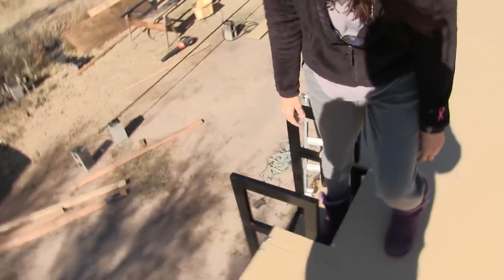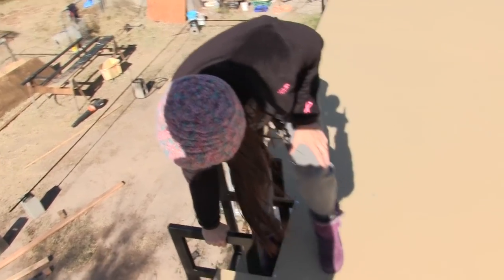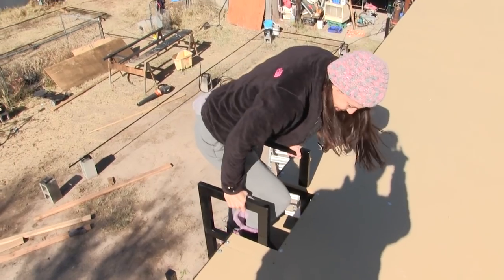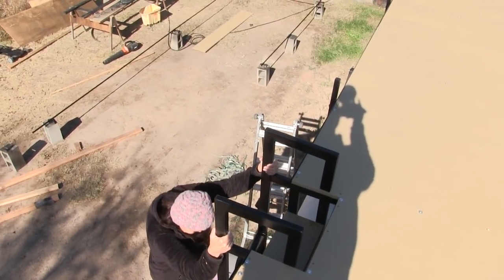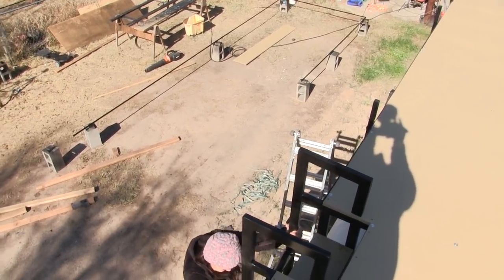Well, this is nice. Look, to be able to step down with one foot and already be holding on. Yeah, that's what made it nice. You don't feel wobbly or anything as you get in position to go down. Yeah, this is so good. Oh, and then your hands just slide around. Yeah, using the side to go up is better than using the rails to hold on to.